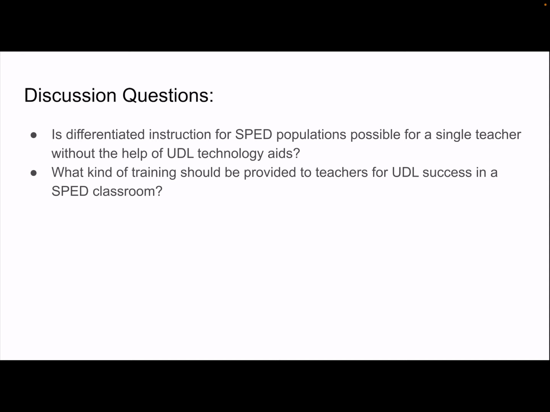And then my other discussion question would be what kinds of training should be provided to teachers for UDL success in a SPED classroom? I know that the SPED teachers on our campus receive trainings, but for the regular ed teachers, because the SPED population is going to go to gym, they might go to dance, they'll go to art. What trainings are we providing to our general ed teachers to make sure that they see that same success in their classroom? I think a lot of times we wing it, which you don't want to hear a teacher say, but in essence, we haven't received the training we need to know how to differentiate properly.